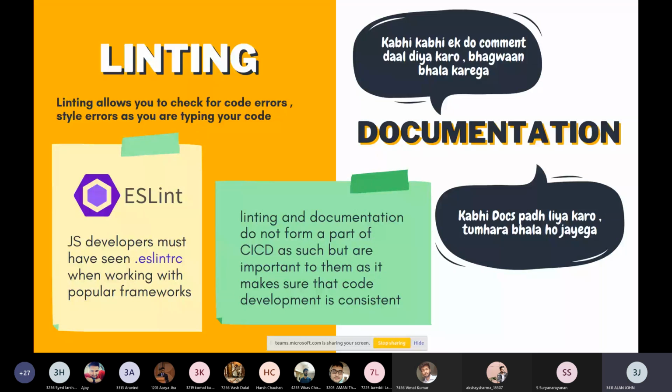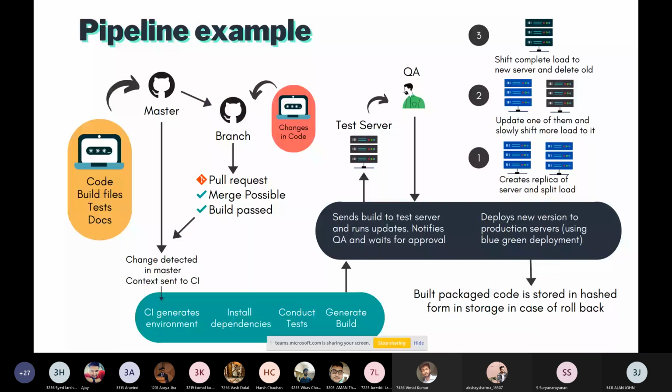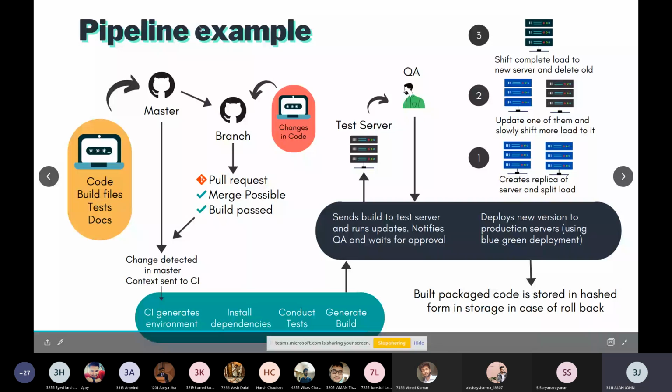All right, moving on. So here we come where all things come together and I can explain it to you beautifully. Okay, we will go step by step here. If you have a notebook, get your pen up, because this is where everything starts making sense. So I have my code in master. I have put my build files, configuration files, everything, and I have documentation in my master branch on GitHub. That's what everyone does.